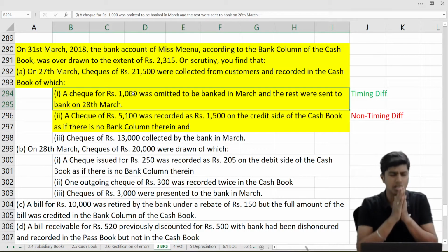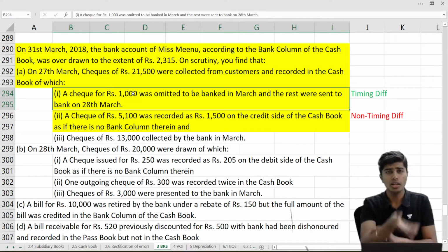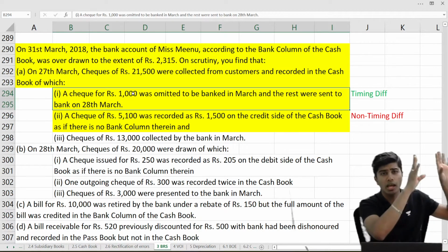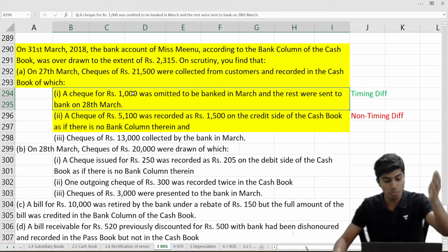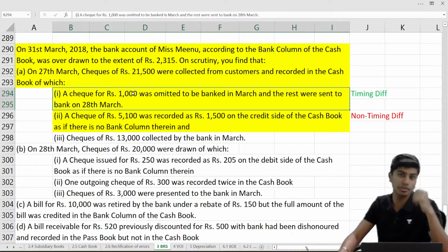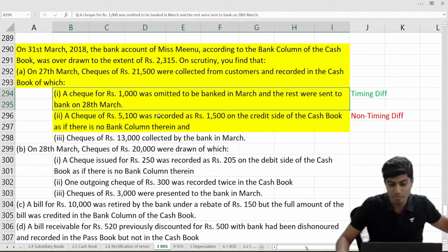You told, oh my God, Lakshmi, please stay with me forever. Please be blessed. Please keep me blessed. Give me lots and lots of money. You kept all the checks in front of Lord Lakshmi. And then you went on doing puja. After you did the puja, you took 20,500 worth checks and then you sent it to the bank. 1,000 rupees worth check you forgot to send to the bank. 1,000 rupees worth check is left with you only. You get that? So what you sent to the bank is 20,500.